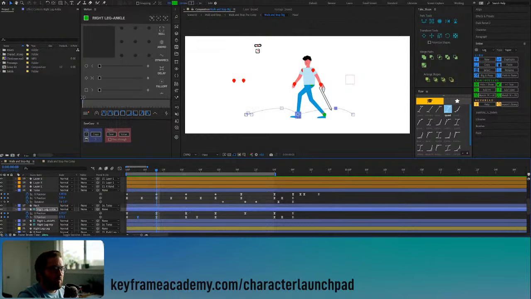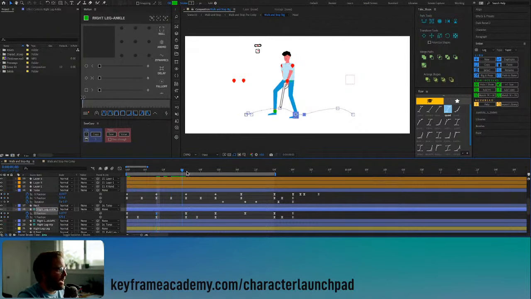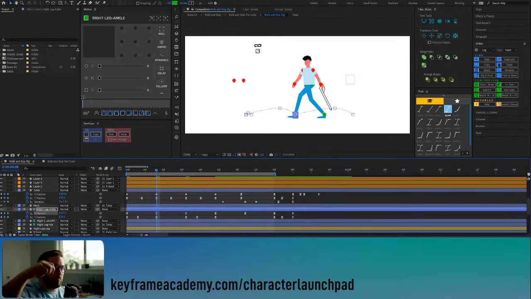So if I want to adjust the position of this foot, whether it lands forward or backward, I'm going to grab both of these keyframes and make adjustments to both of them. If I grab just one of these keyframes, we're going to have some sliding. So I always want to grab these two keyframes when I'm making adjustments to where the foot is landing. If I need to scoot it back a little bit, I'm going to grab both of those keyframes.